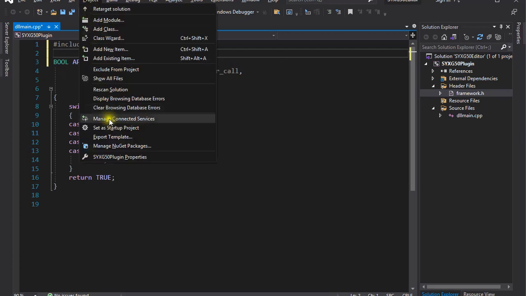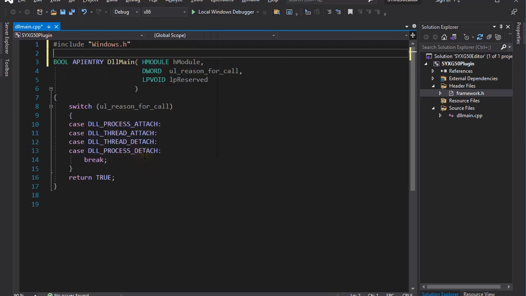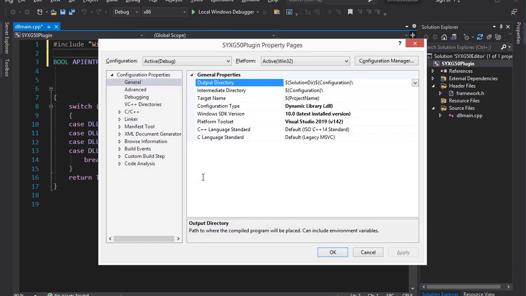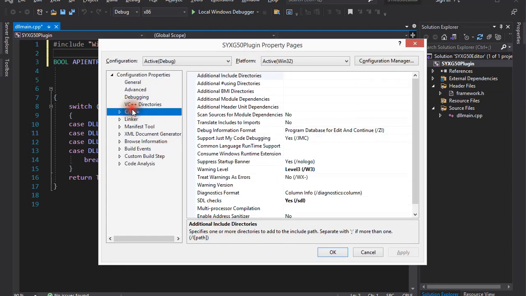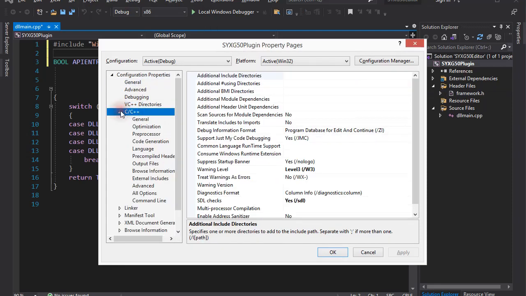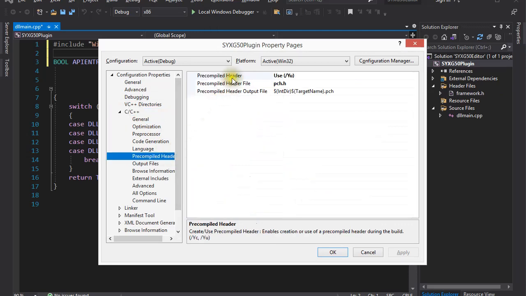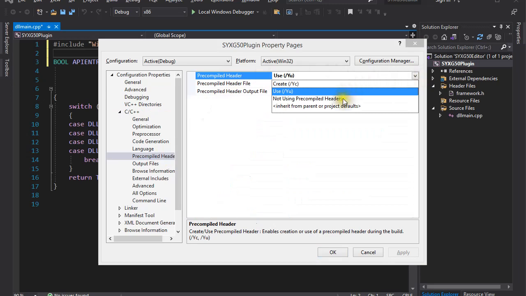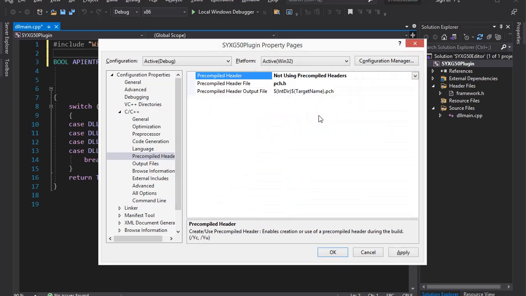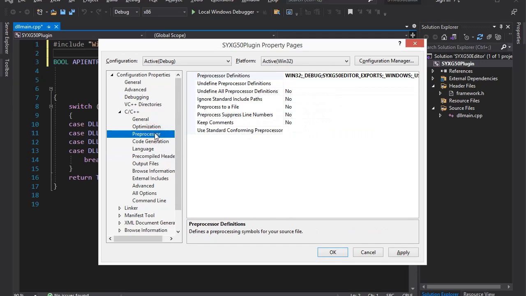I also have to go into Properties, C++, precompiled headers, and select Not using precompiled headers. While we are here, click on Preprocessor and edit the preprocessor directives.